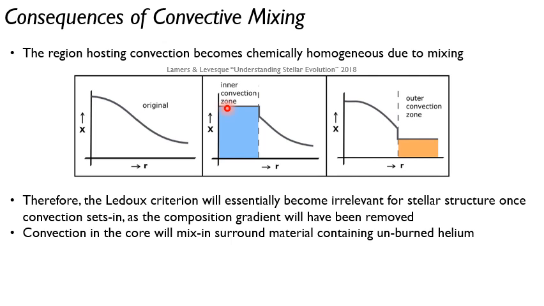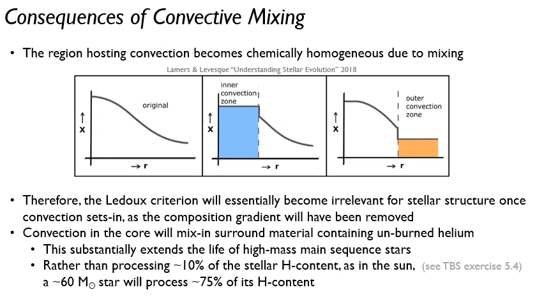Another one is that when you have a convective core, you're not only smoothing out the composition in terms of like all the metals, all the stuff produced by stellar burning, but you're also going to mix in the unburned hydrogen from regions that are a little bit further from the center of the star. So you're going to mix in the surrounding material that contains some amount of unburned helium. This is going to extend the life of your high mass main sequence star relative to like what you'd consider for a lower mass star, just in terms of burning your core hydrogen.